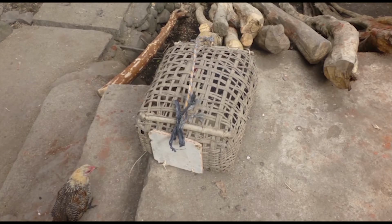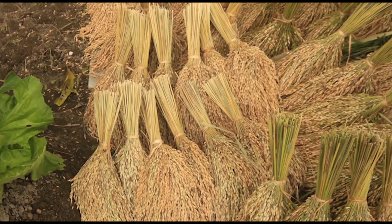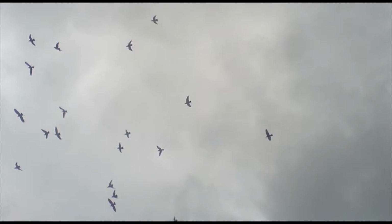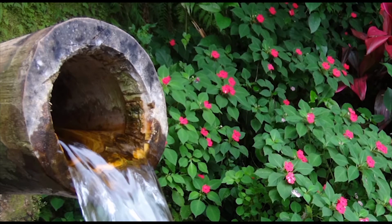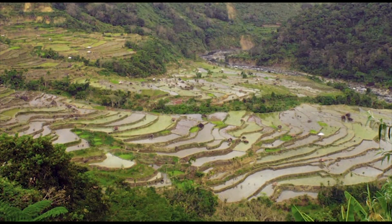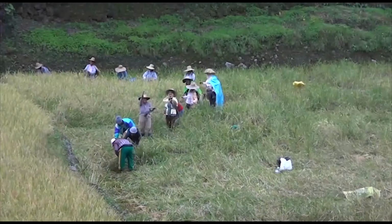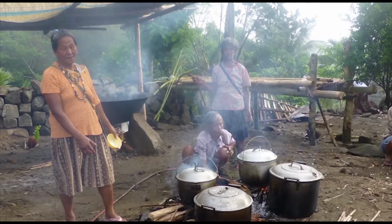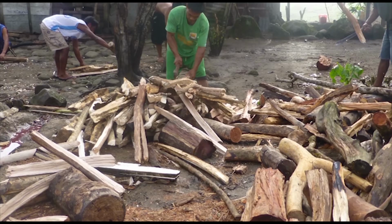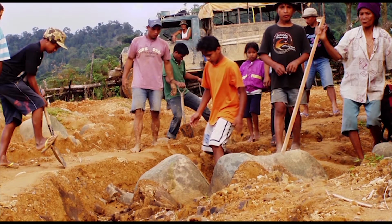From the rice terraces, they have developed knowledge and mutual help systems. They have developed units of measurement of their harvest, from cosmological signs and bird omens to predict weather and when to plant and when to harvest. Water utilization is through a mutual understanding of owners that the first level get water first, then to the lower levels. Almost all work is done collectively by the community through their mutual help system, which up to now is being practiced. The systems engender unity and cooperation in the community.